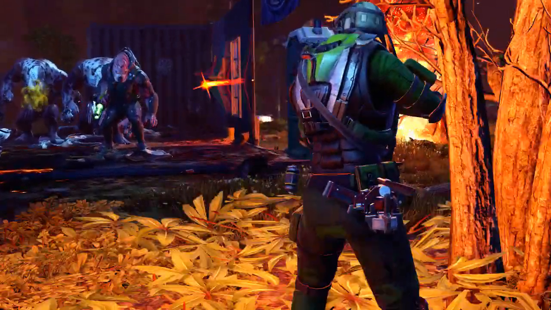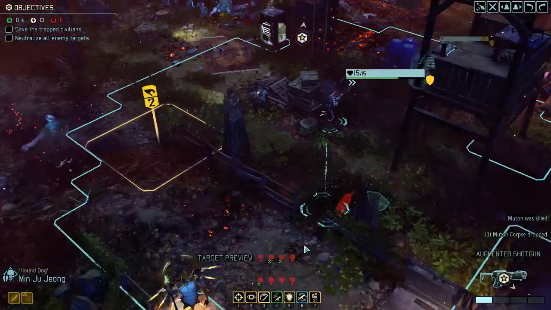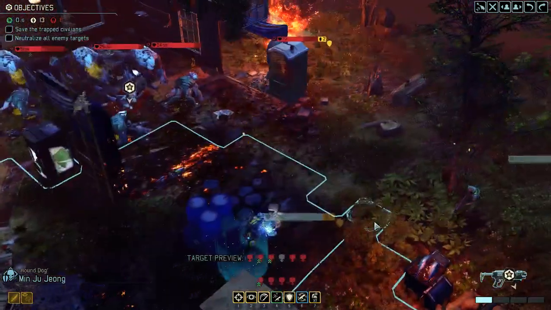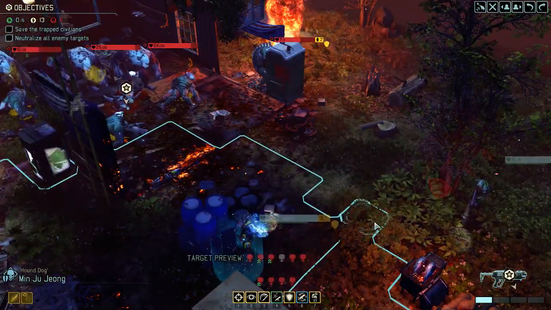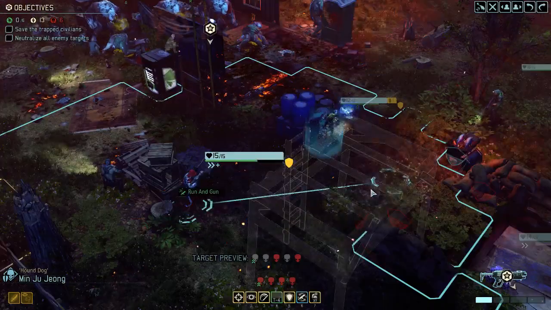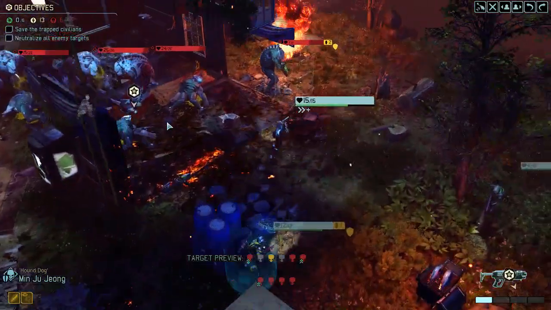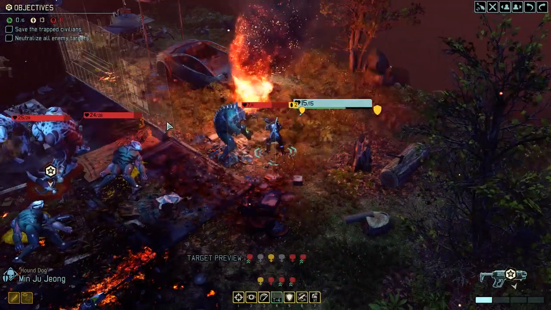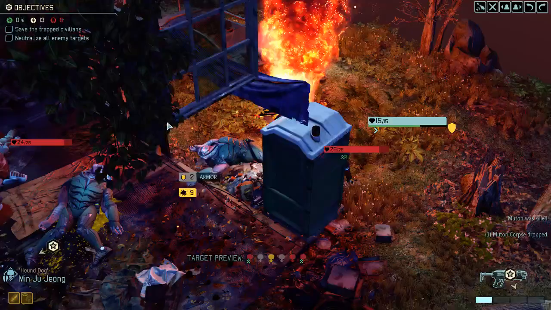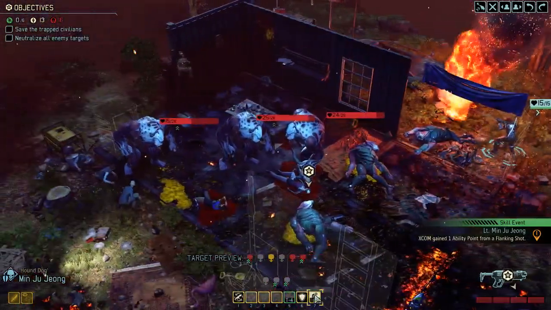Come on, kill him. Nice one. That's how it's done. Could use some ammo over here. I'm coming for you. Let's use the Dixie toilet to our advantage. Trigger free action.